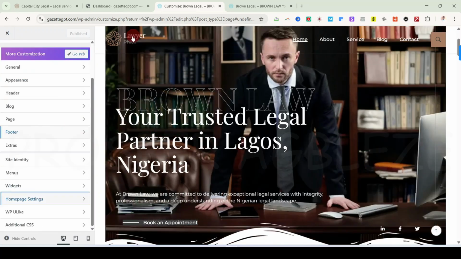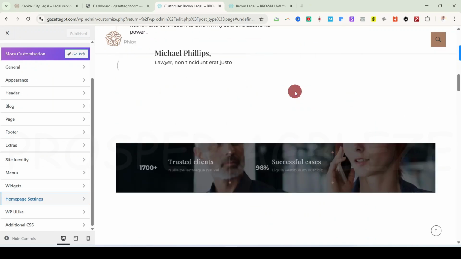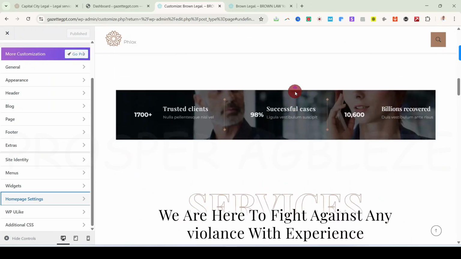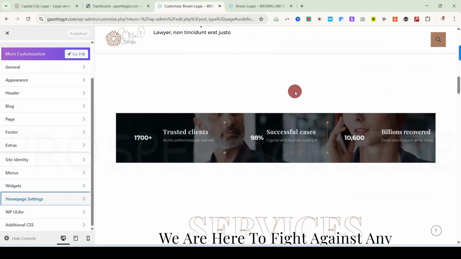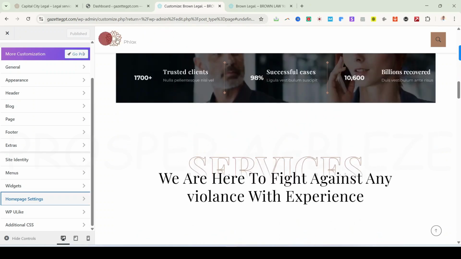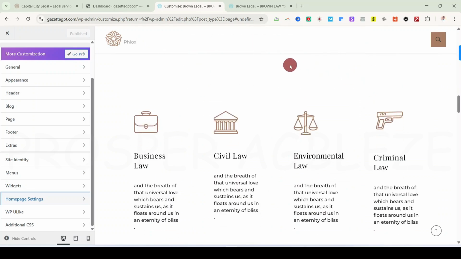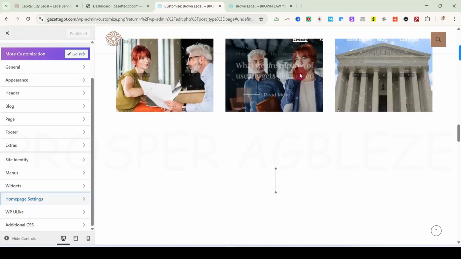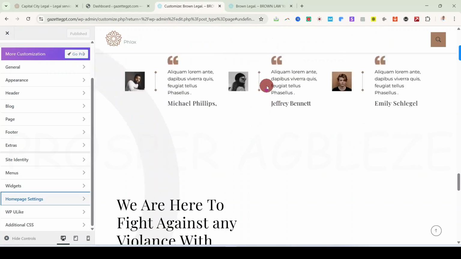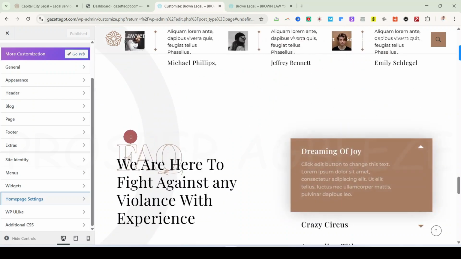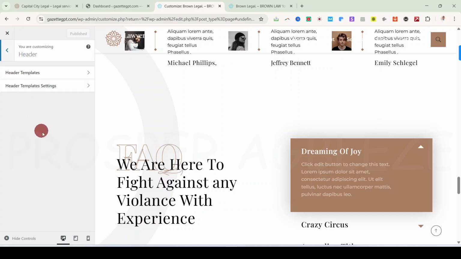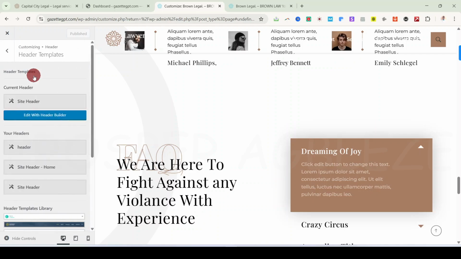The important thing there is, now you can see that the sticky header we selected is already showing up. So that's the header, but we selected the background to be white. And I think the white doesn't fit the color of the website because it's not showing here. So for us to change that, you can easily go back to the header, click on header templates, click on edit.